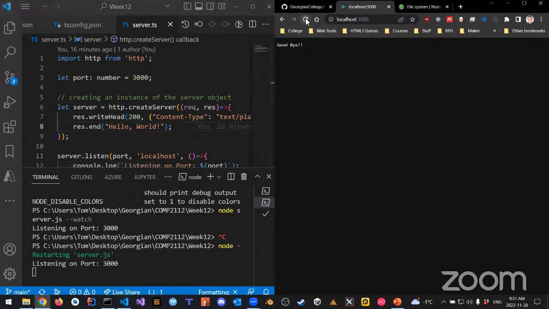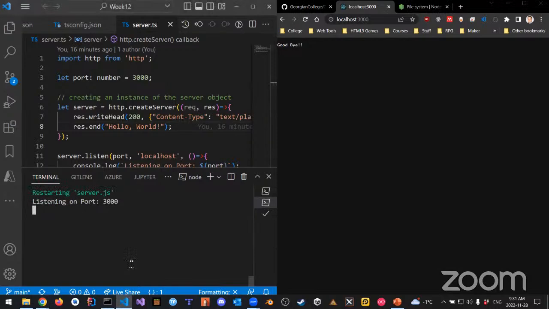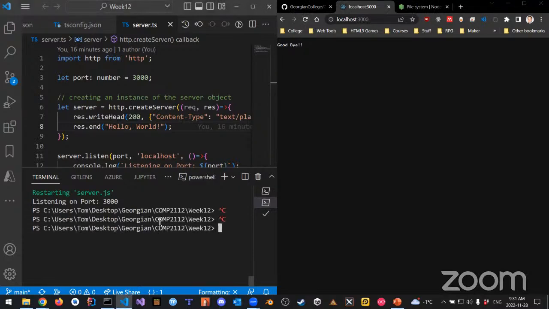Because otherwise it would work. I would refresh and this would be restarting the server, right? Or do I have to do it manually? No. Okay, so we'll keep using Nodemon. That's why I downloaded Nodemon in the first place, huh?